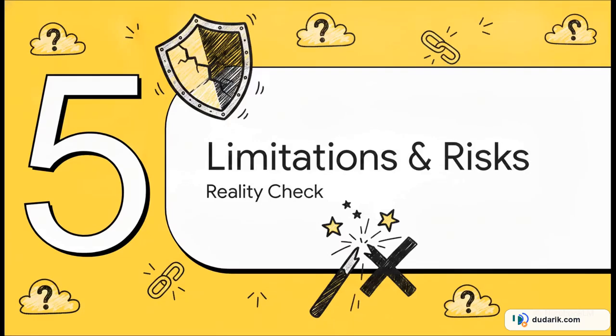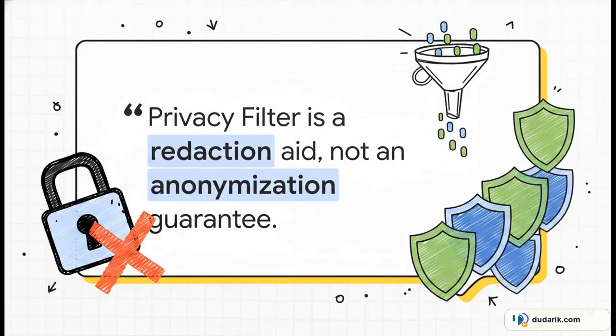Because look, we need an honest reality check here. Even with all this amazing context-aware, machine learning-based detection, this model is not a foolproof magic wand. So the crucial point is this specific warning read straight from OpenAI's risk section. Privacy Filter is a redaction and data minimization aid, not an anonymization, compliance, or a safety guarantee. Please don't rely on this tool to make blanket anonymization claims to your legal team. It needs to be just one single layer in a much broader, holistic, privacy-by-design approach.